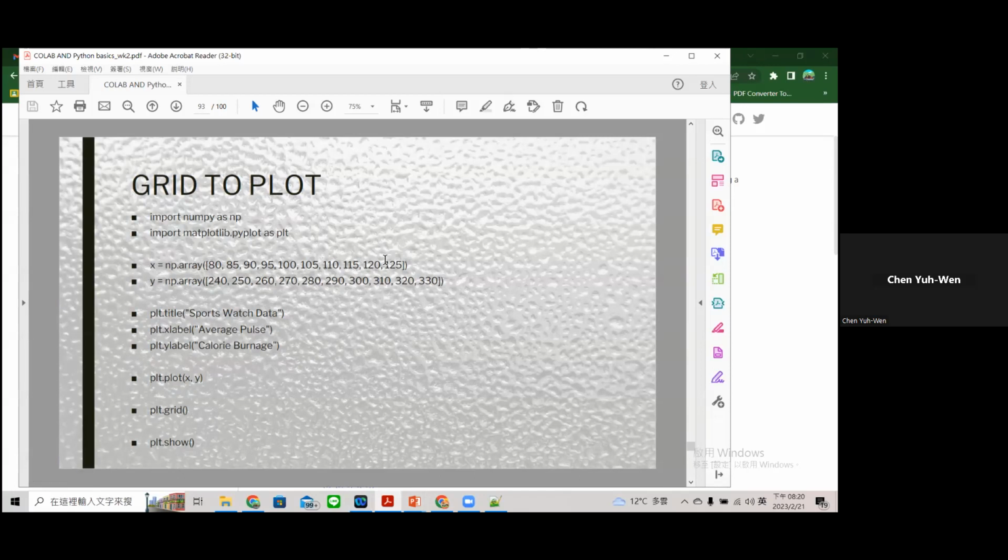And of course, we can also read the CSV. If you already build a CSV and you already clearly define what is the X, what is the Y, I think that you can also load the CSV and just plot. This is simple. You can try it later.